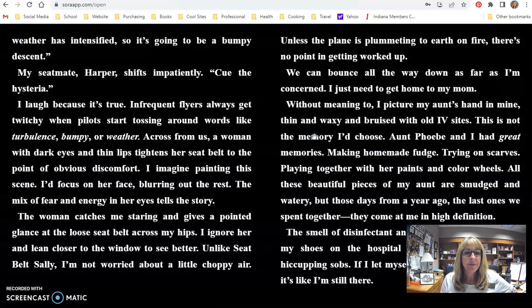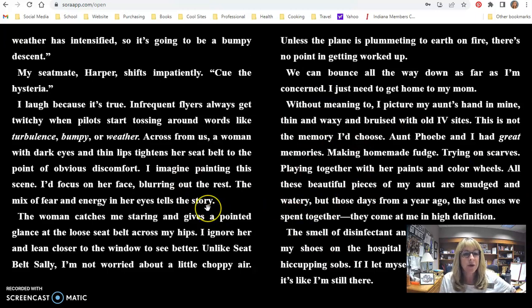Again, this is all just making it a little bit easier for you to read so that you can have a better understanding of what's in the story. Sometimes our brain wants to see things in a different way, and as soon as we see it in that other way, it makes it easier for us to comprehend. So that is the Sora app.